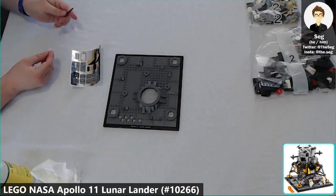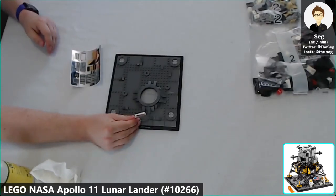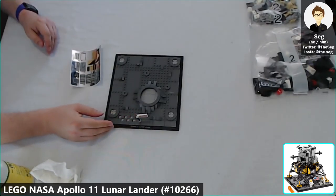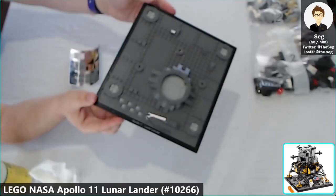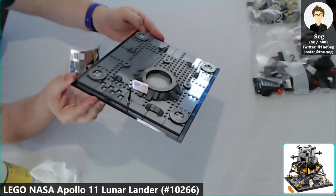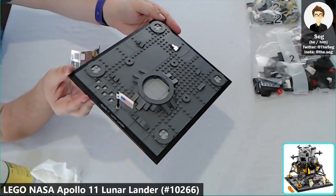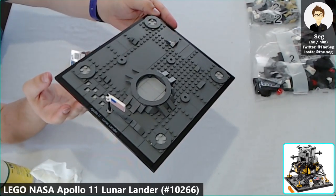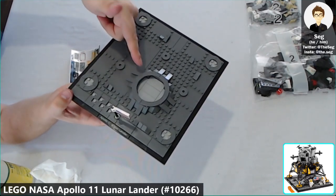Okay, that's all in. Making sure there's no bubbles in there. That's flat and good. And then putting on the flag part, and then the plane. And there we go. This is part one, all complete.